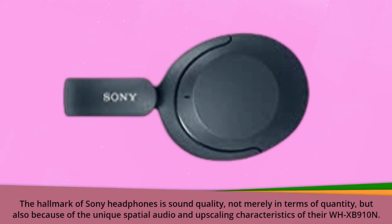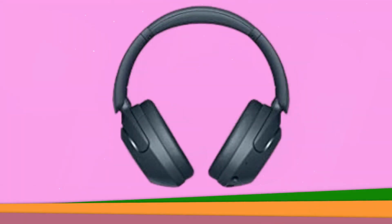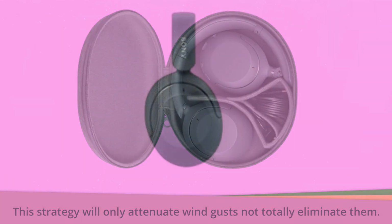The hallmark of Sony headphones is sound quality, not merely in terms of quantity, but also because of the unique spatial audio and upscaling characteristics of the WH-XB910N. You might be distracted from your audio by the wind, with the headphones' wind noise feature. You enable this soundproofing setting through the gyroscope application. This strategy will only attenuate wind gusts, not totally eliminate them.